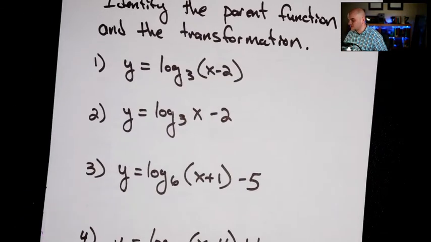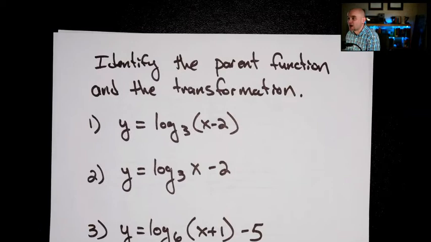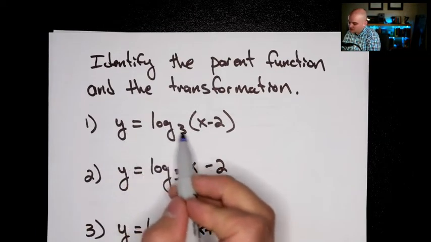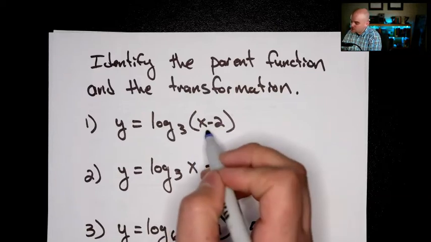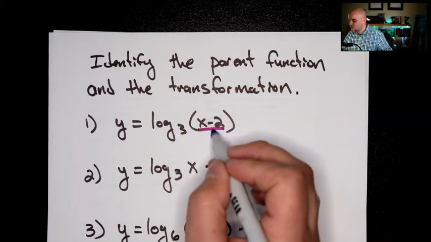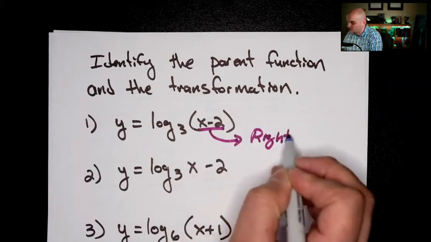The next thing I want to talk to you about is a little bit of graphing with logarithms. So getting used to it here, first transformations. It follows the same transformation rules we learned about in chapter 1 of this class. And so I've got something like y equals log base 3 of x minus 2. This x minus 2 is paired with the x. So it's going to move in the opposite direction. This is going to be rightward 2.